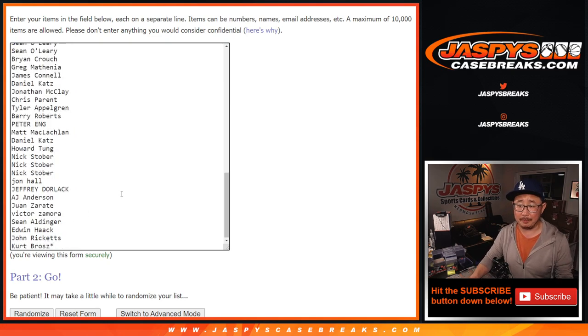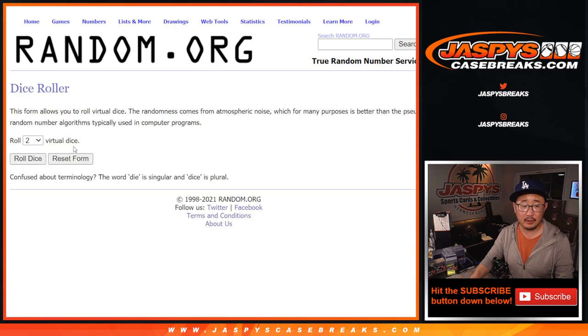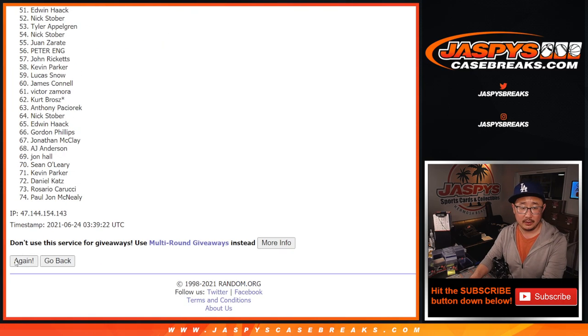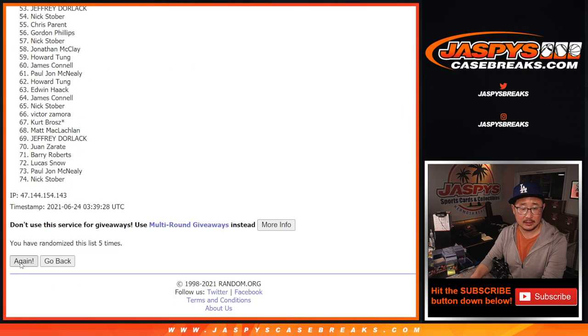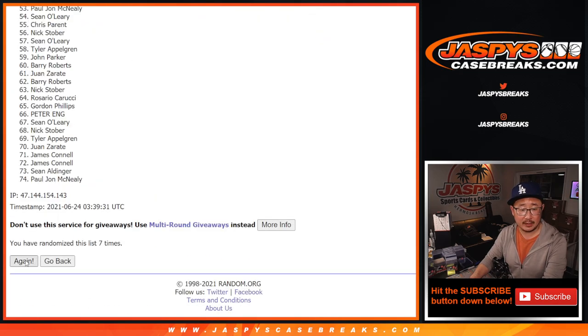And let's double it up. There are all the teams right there. Let's roll it. Let's randomize it. Six and a two, eight times for names and teams. 1, 2, 3, 4, 5, 6, 7, and once more, right? Yep, eighth and final time again.